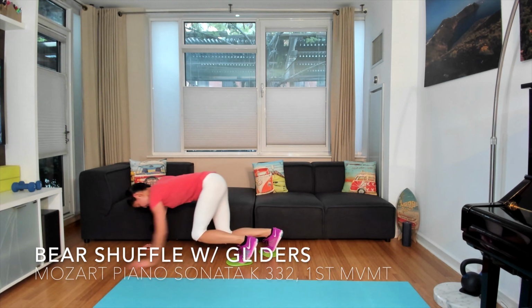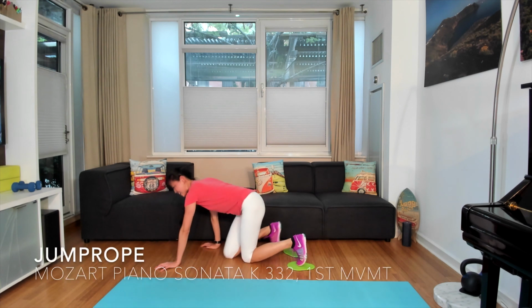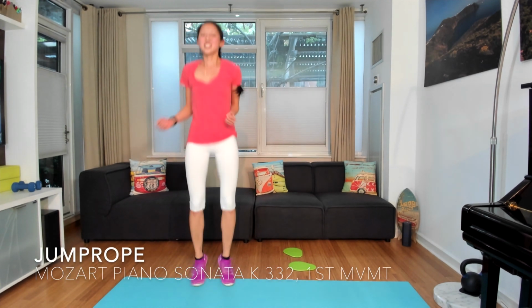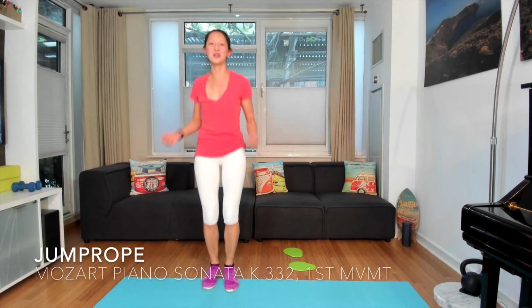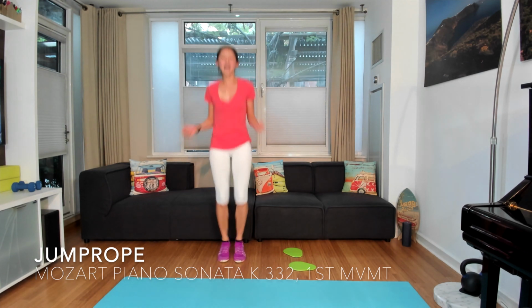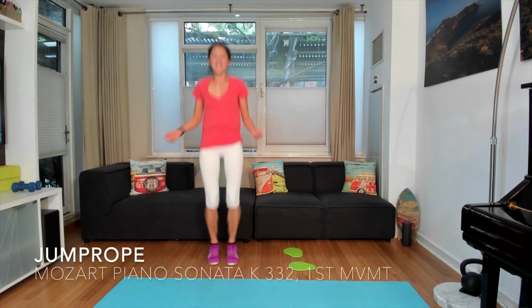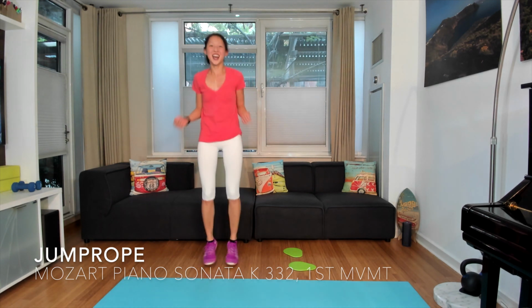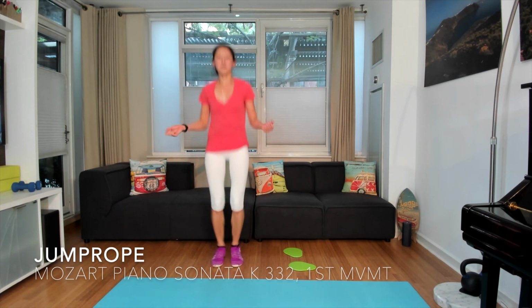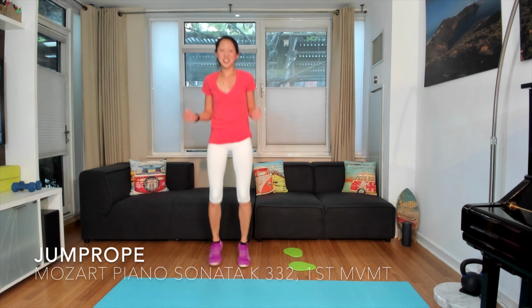Almost there. Okay, stand on up, jump rope in place. We're almost done with this sonata, the first movement, and we'll be going on to the third movement. That one will be more strength and stability. This one was more cardio. Good, nice breath, deep breaths here. It's kind of like a little break.